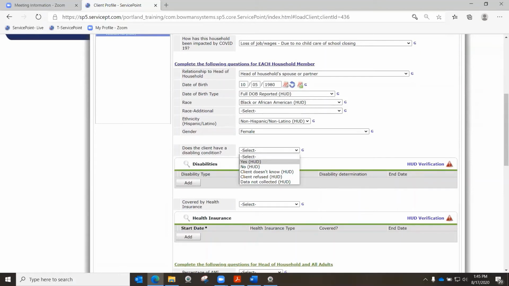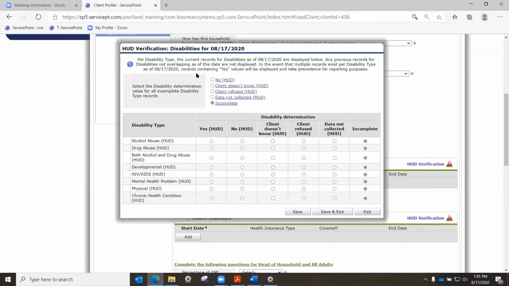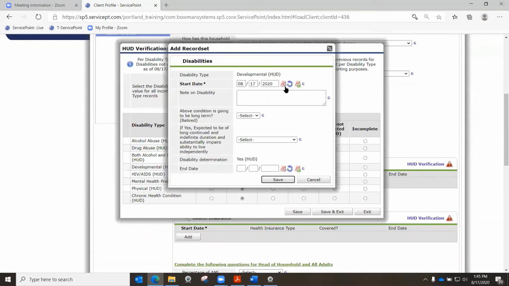She says she does, so yes. Exclamation point, HUD verification, all incomplete, so I'm going to say no. And she says developmental, I'm going to say yes. I'm going to put the start date of the project, not worry about these two questions. It has been determined, and there's no end date. So that's an easy one.